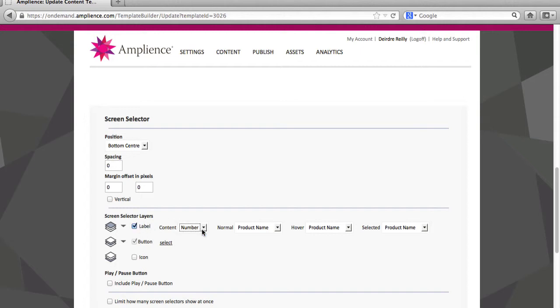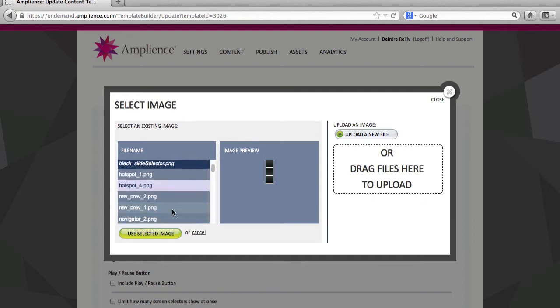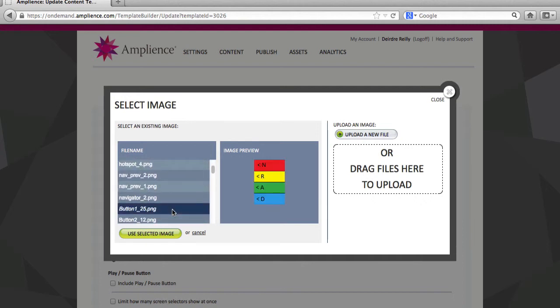You can select the content, which is just a number. If it was normal, hovered, or selected, you have just different states for each label. Again, you have an icon label, and you just have a button. And this is when you're going to have to select what your button's going to look like. Again, this will be explained in more detail when it comes to my video on the carousel for the studio. So we're just going to select the button here.